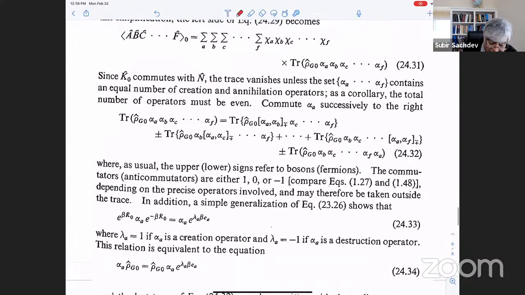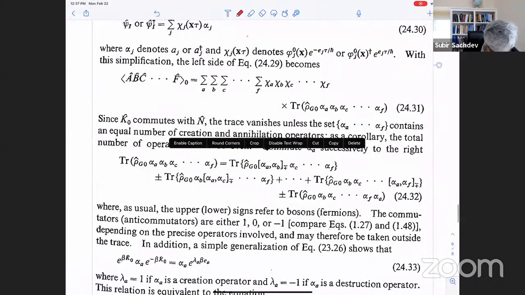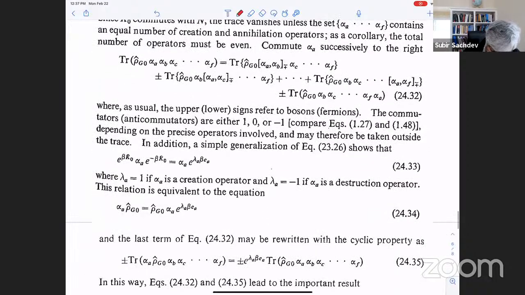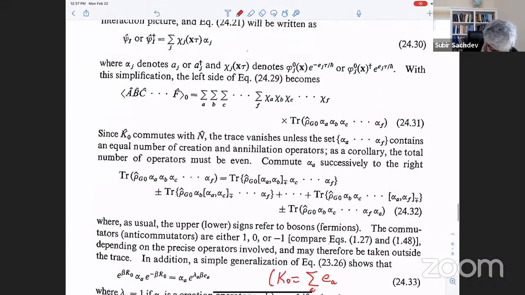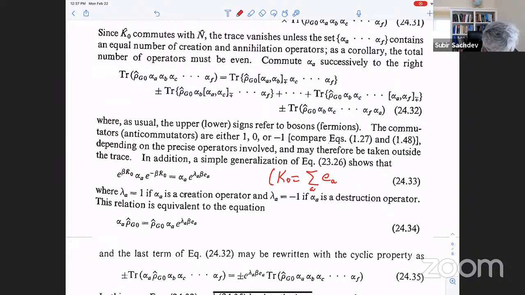Here the Hamiltonian, or K naught, I should write this down. The Hamiltonian K naught is the sum on A of EA, what is the notation? Alpha A was A, yeah, okay, sum on EA. No, I think their notation is also not entirely consistent. So they called it sum on J, EJ, A dagger J, AJ. So that's what the EJ are.